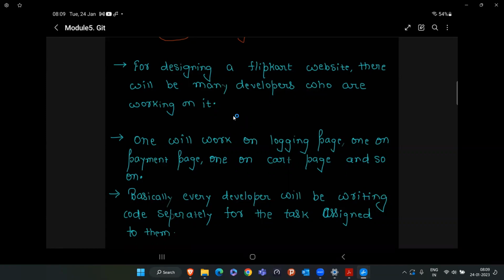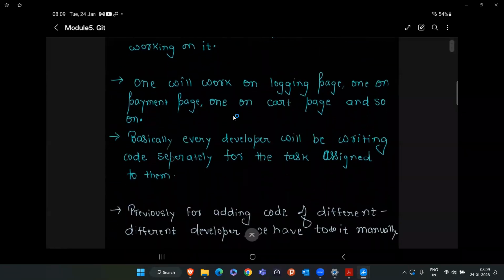Like this, there will be many pages in a shopping website. The manager will assign this work to each of the developers. One developer gets the work to create the login page, another developer is working on the payment page, and some developer is working on the cart page.